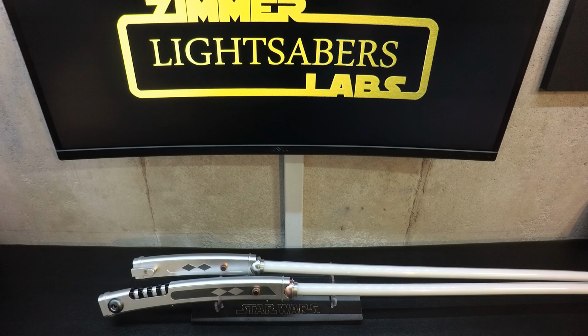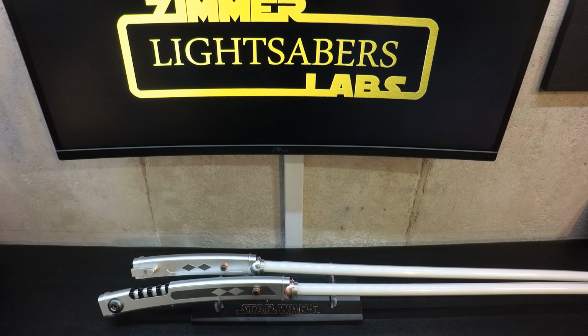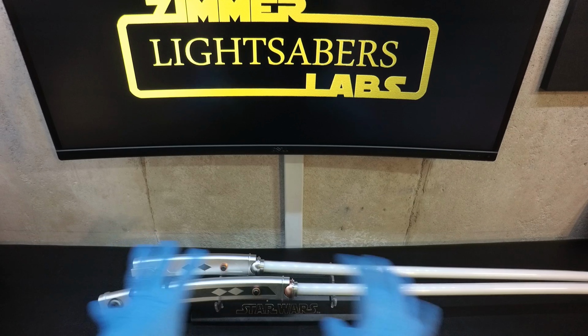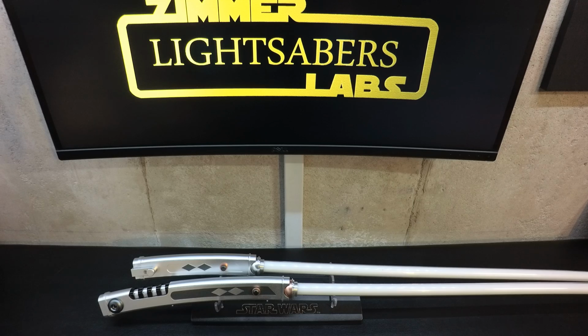Now displaying these with the blades in is a little tricky just because of the shape. I think I'm going to have my display stand guy design a custom stand made specifically for these, because there's no stand that I've seen yet that houses these really well. The best that I can do so far is this Hasbro Force FX stand for the removable blade sabers that has the two supports that have two slots each, one for the blade, one for the hilt. But they hold the two hilts great without the blades. With the blades, it works, as you can see, but not real well.